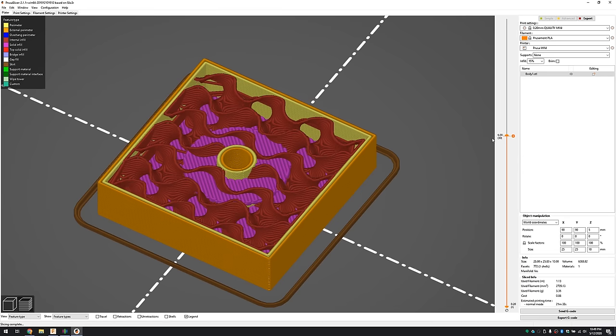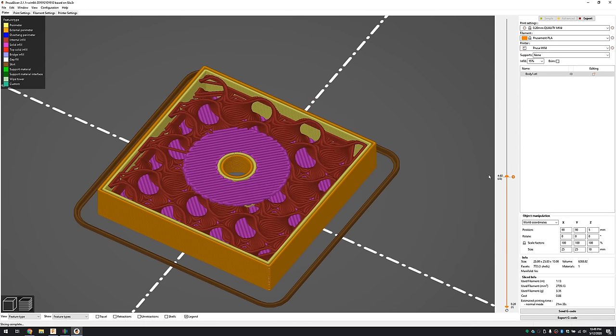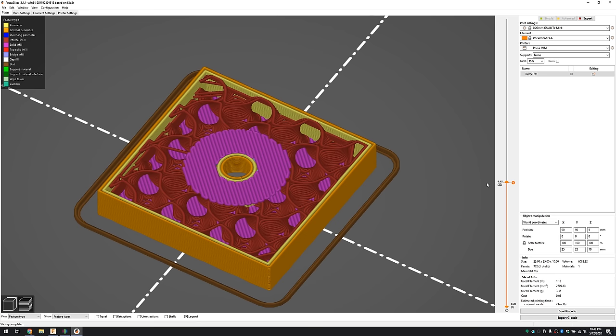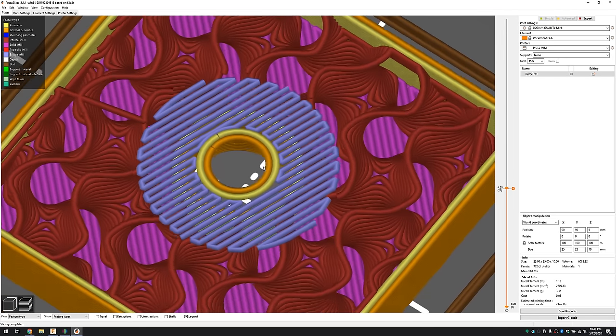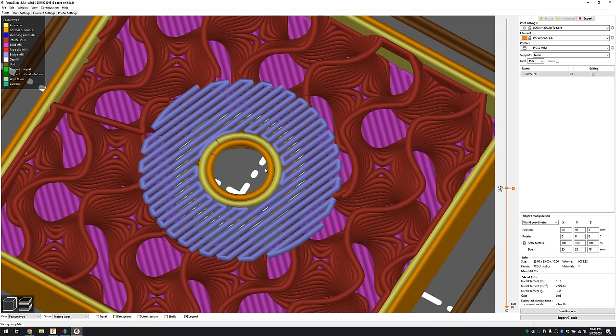So we're going to get down to the level of where that hole is, and there's a few layers for each. And then as you can see here, here's the layer in question. If we zoom in on this, you'll see that it's printed all this, and then it's printed this ring in the middle. And if you look, that ring is just floating in midair. Any of this blue that it's going to try to print is going to be just sort of bridging out into the middle of nowhere.